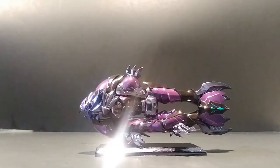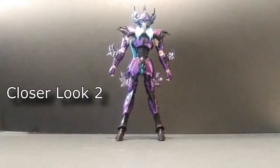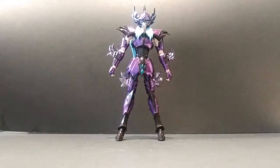Now to take all this off and put it on the man himself. Alright, and here he is, all armored up. Pisces Aphrodite, as one of Hades' specters. And right off the bat, there were a couple reasons I chose this over the Gold Knight version. A, because the Hades arc of Knights of the Zodiac is my personal favorite arc of the whole series. And I always liked how the Surplice version of certain cloths looked over the originals.